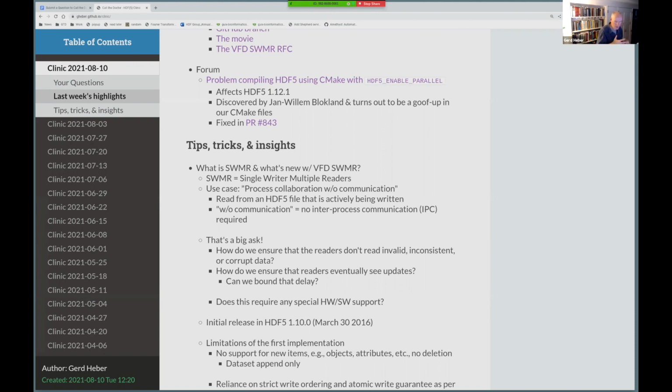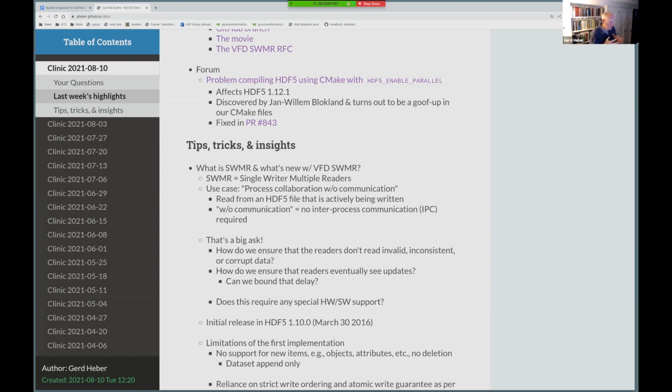These processes, there are all kinds of protocols and mechanisms for them to communicate, and that way to collaborate. But the point here for SWMR is that you want that collaboration between processes to occur without any synchronization or communication between these processes.